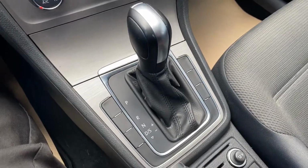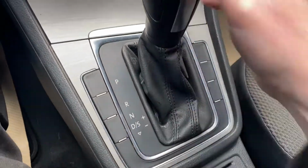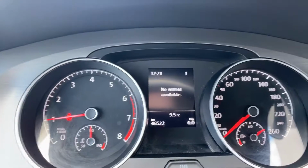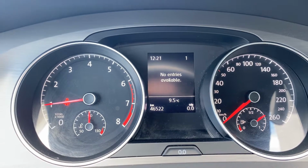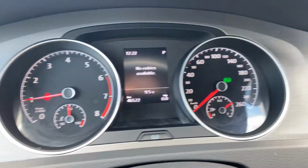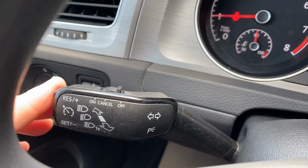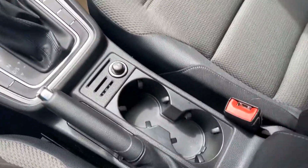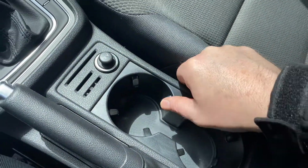And then the shifter, of course, here. You've got the drive mode and then the shift mode. So when you come down and you go over to the right, up here, you can actually see the gear up the top that you're in right there. So it's only going to let me go to first and second just based on speed right now, which is fine. Okay, over on the side here, you've got the intermittent adjustable wipers. And then on this side here, you've got the cruise control setting, and of course the high beam switch, go forward.